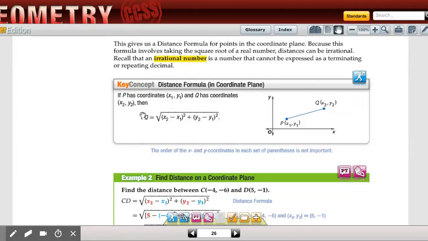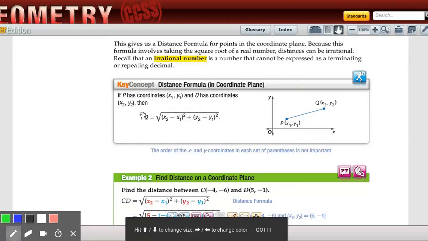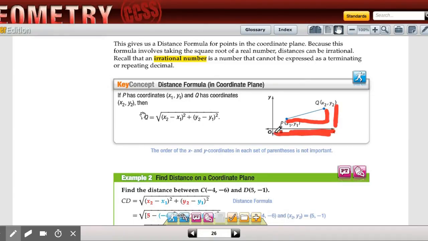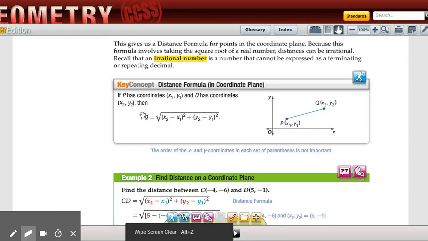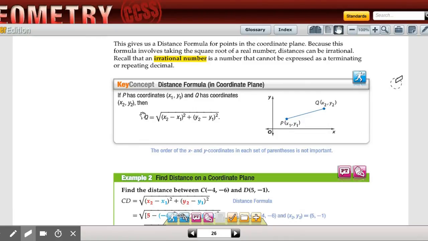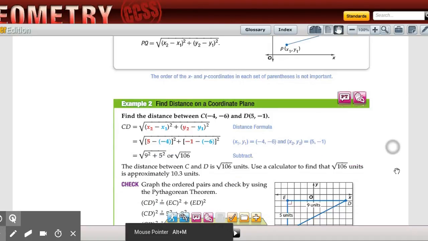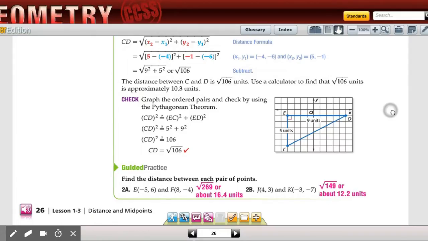Because it's basically, like if I do this, it's basically like you're just making a right triangle and saying, what's the distance here, what's the distance there. You add those distances together after you square them, take the square root. That's it. That's all there is to it. Hopefully that's pretty straightforward. All right, let's keep going down. And then they show you some stuff here on page 26.